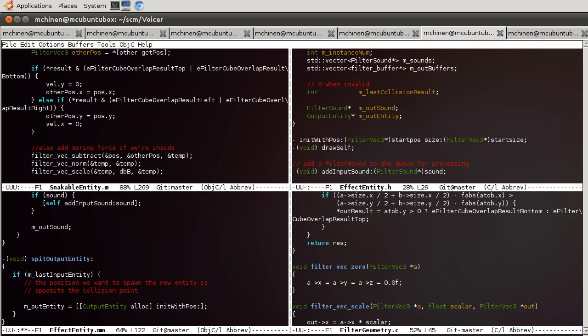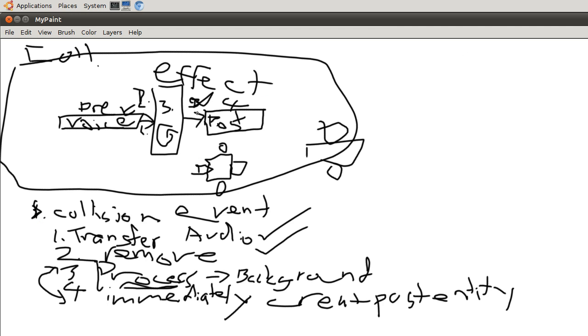What we'll do is spawn it in the middle, so that it comes out of the middle of us with this entity. So what I'm saying is, if this is the effect entity, it doesn't matter if we hit here or here or here, we'll always spawn out of the middle. And I think that'll be nicer.